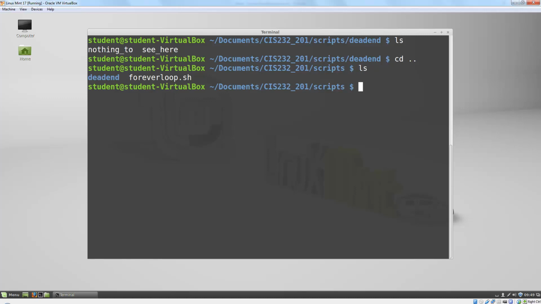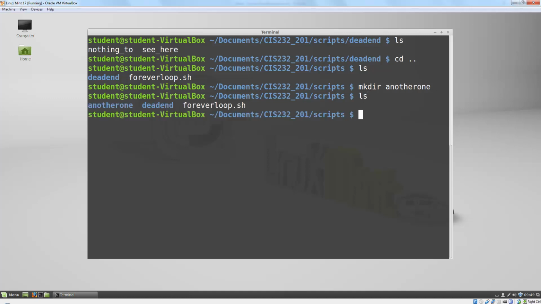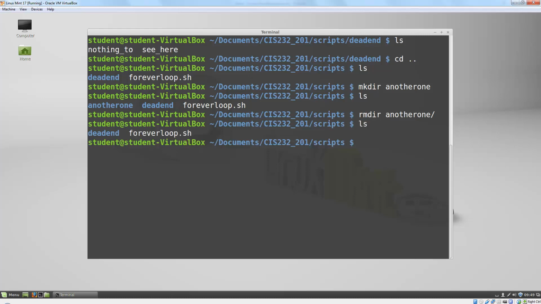Command line directory management is also useful. So again, you can create and delete folders within the Linux GUI, but since you'll already be working in the Linux terminal while working on your scripts, it's often quicker to do it there. mkdir plus the name of a directory will create a new directory, and I can verify that it's actually there. I can remove it, get rid of it since I don't actually need that directory, using rmdir. And again, I can verify that it's gone.